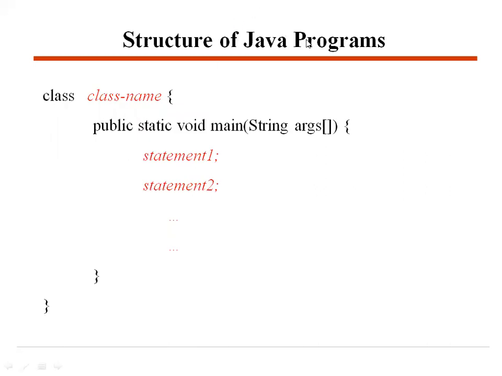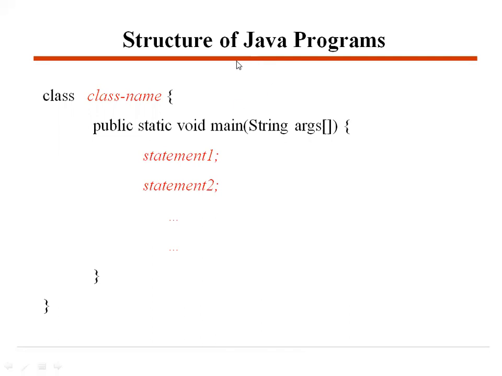Now, structure of a Java program. How a Java program is written. First we'll see a simple Java program, then slowly we'll go into details of Java. Once we know the structure of Java programs, we can start writing simple programs so that we can build some confidence. Then we can learn all the concepts of Java one after the other.